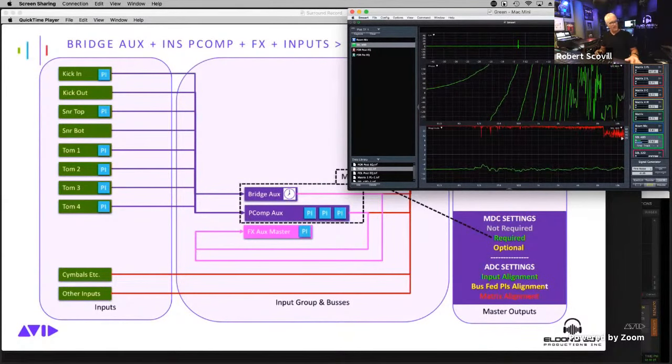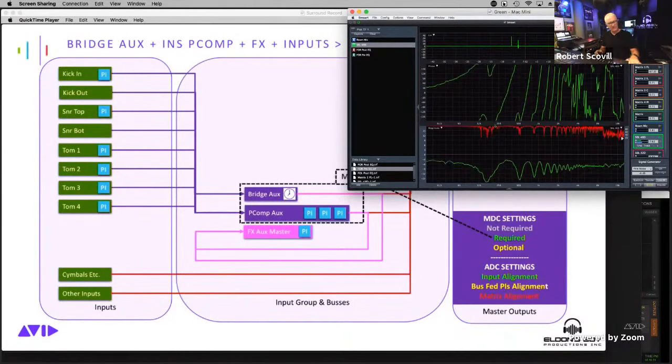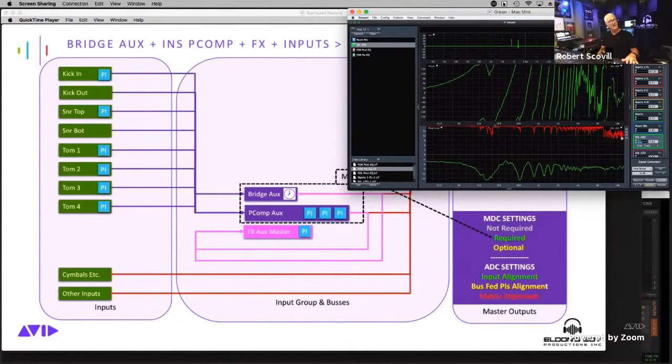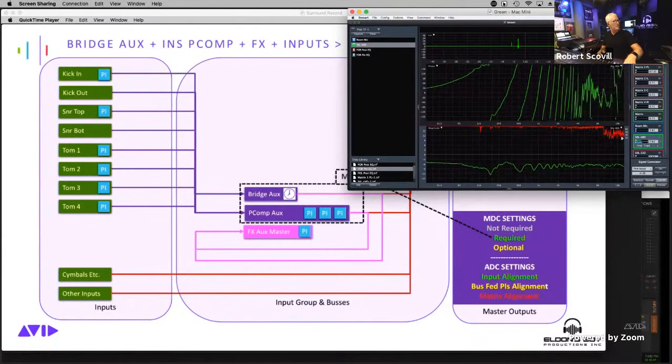But as we add other inputs now, if we're going to add the hi-hat and the overhead, they're showing up early. And if I add other inputs, they're showing up early as well. Can you kind of see that there? Right, so certainly the drum inputs we would want to take care of here. And the way to do that is just with some simple input delay, right? We're just going to put some input delay in here. And hopefully it's going to work. There we go. So that's just with input delay imparted on those inputs to get the impulse back together.